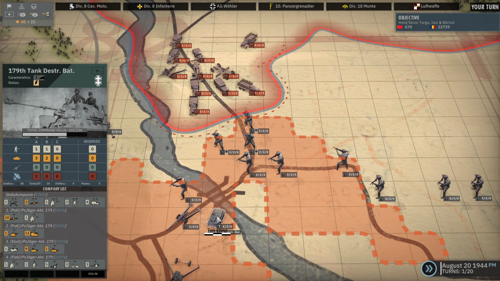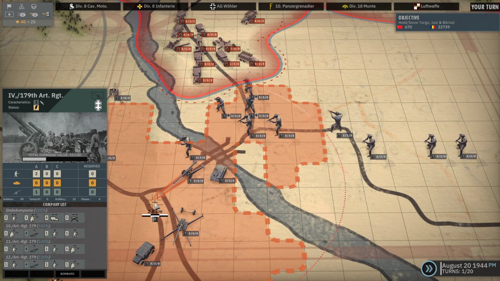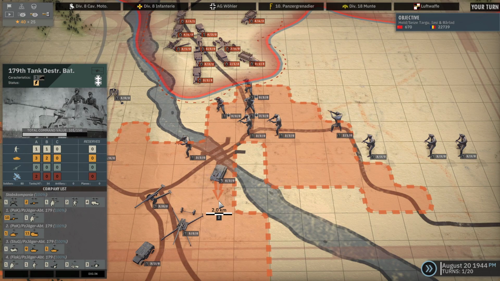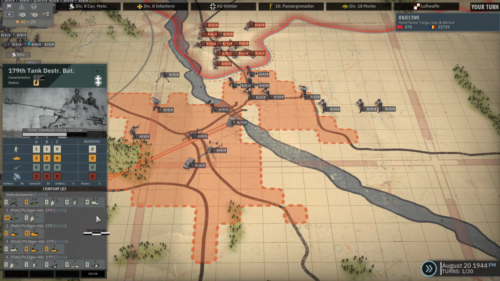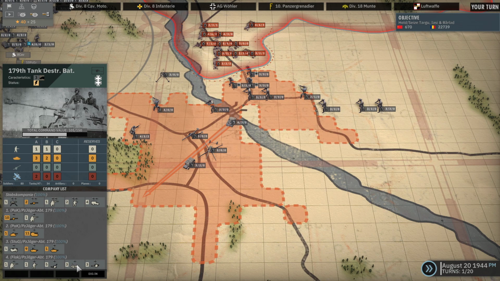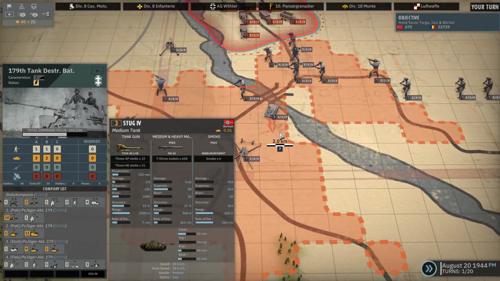I do kind of want these tank destroyers on the front line, but might have to move them back. Oh, they can dig in. That's awesome. Do they have any infantry? Yeah, I don't think it's worth slapping them on the front. They don't have enough meat. I mean, the Stugs might be real nice. I think they could still take place in the battle.